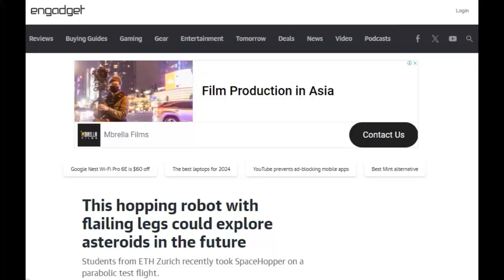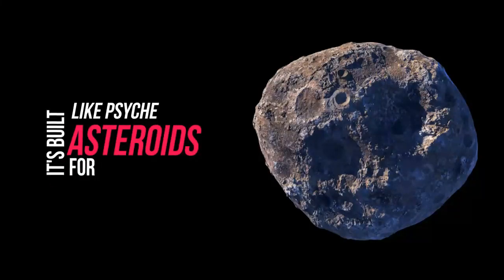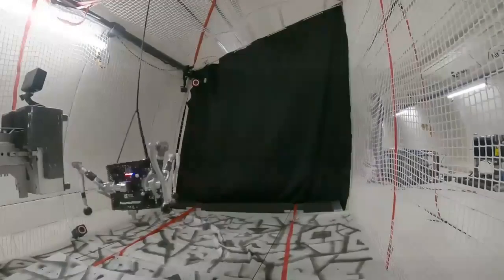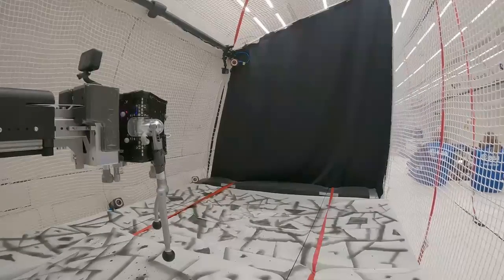The second news with us says, this little robot can hop in low gravity to explore asteroids. A 3-legged robot named Space Hopper could help combat the challenges of exploring low-gravity environments, such as those found on asteroids or moons. According to a statement from the university, the Space Hopper program was first launched 2.5 years ago as a student research project at ETH Zurich University in Switzerland, and recently researchers tested the hopping robot in a simulated low-gravity environment during a European Space Agency parabolic flight. The robot consists of a triangular body with an articulated leg at each corner.